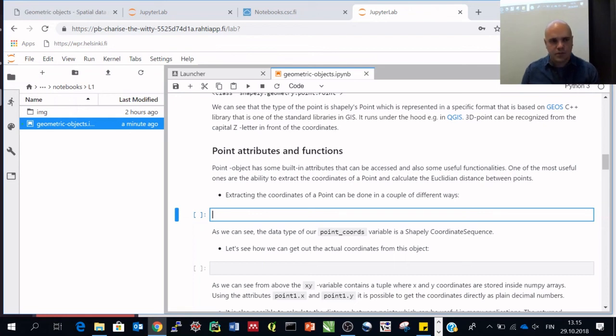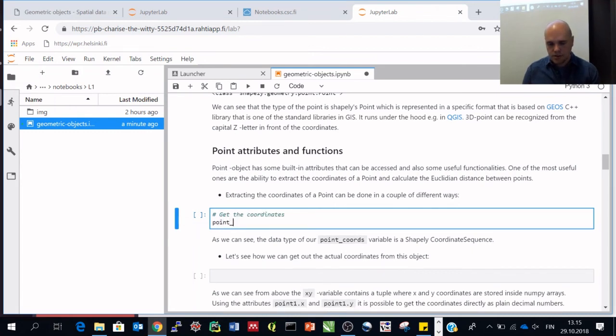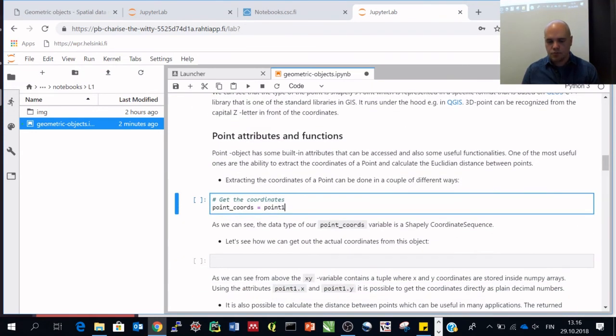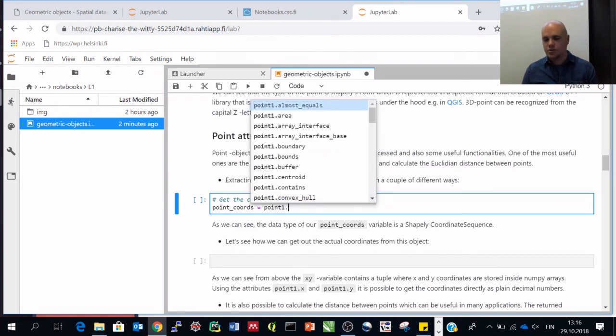And how we can get the coordinates is by calling, for example, now we have this point 1 that we created in here. So point 1 and pressing dot, and when I press dot and the tabulator, I can see all sorts of things that are available from here, in a similar manner as when using, for example, the pandas library.